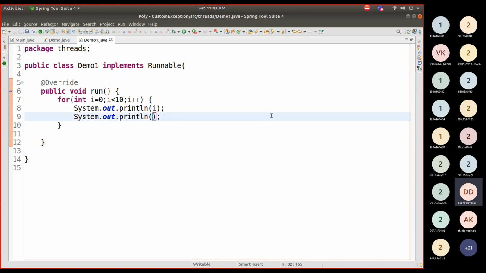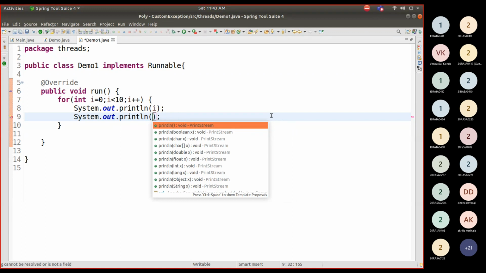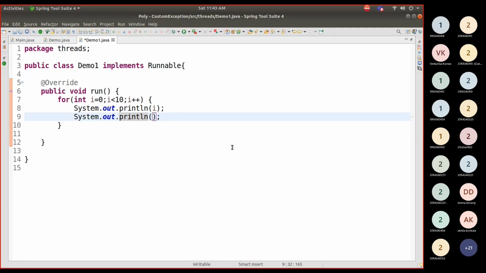So what you can do? How do I print the thread name here? Maybe if I can't print it here, where else can I print? I'm checking.